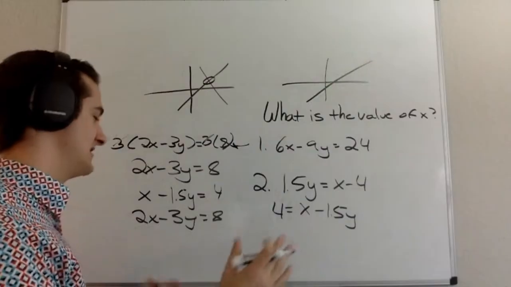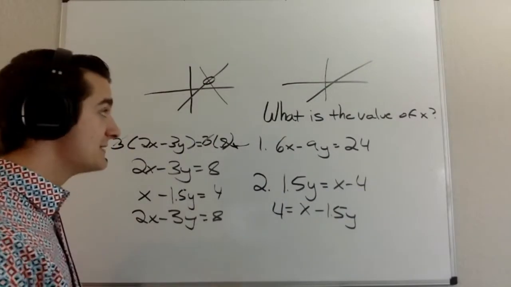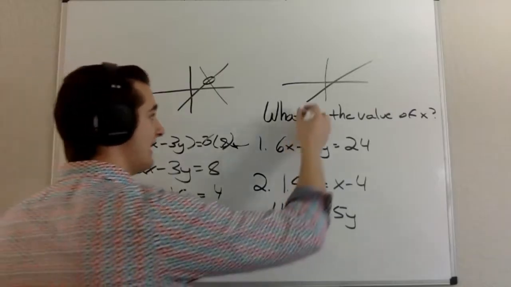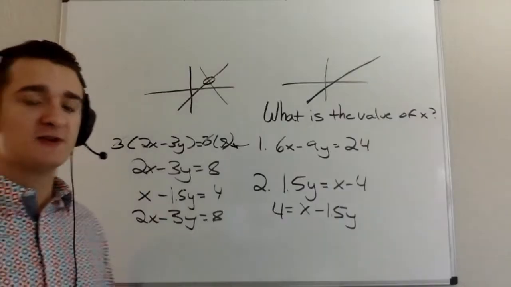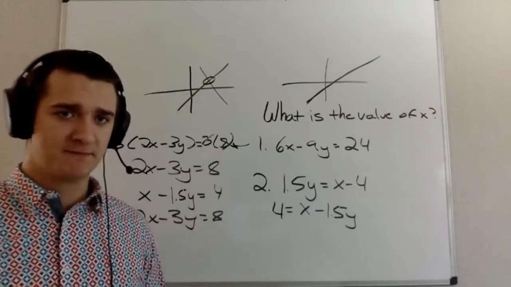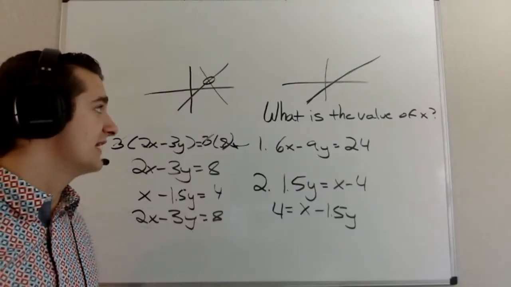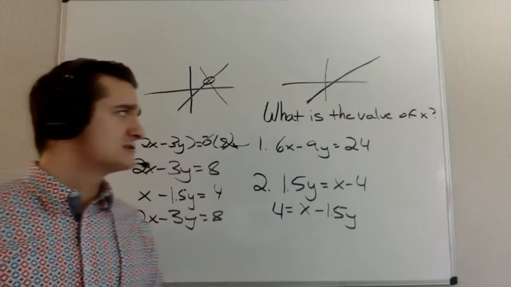I don't know if it has a positive slope or a negative slope. I'm not going to necessarily go through all that, but I have one line that's like that and a second line that's the same. And so there's not just one single point of intersection. So there's not just a single solution. In fact, there's infinitely many solutions to an equation like this.